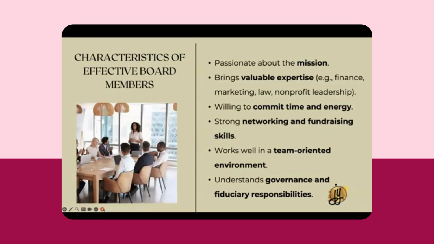These are characteristics of an effective board member. They are passionate about the mission, not your program, not wanting to help you. You guys may have put people on your board that are your friends, your mother, your brother, your dog, your cat, your fish. They're excited about helping you. I want to help. Yeah, you need me to help? Just tell me what you need me to do to help.